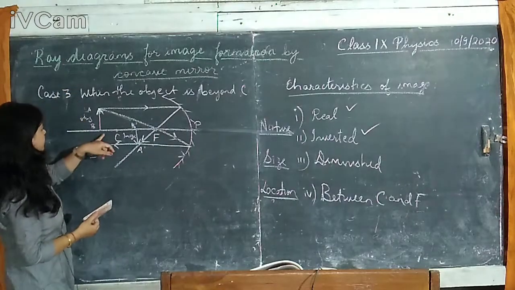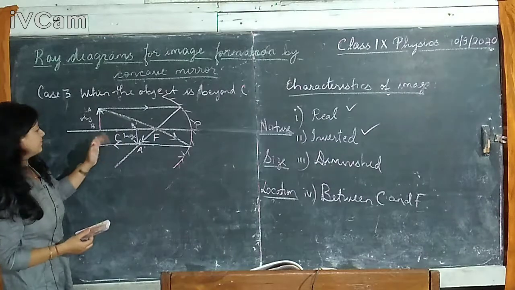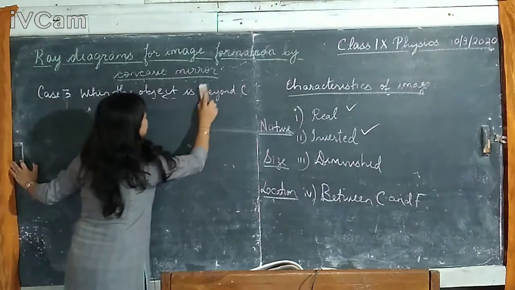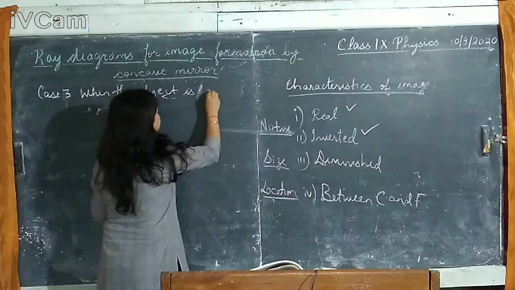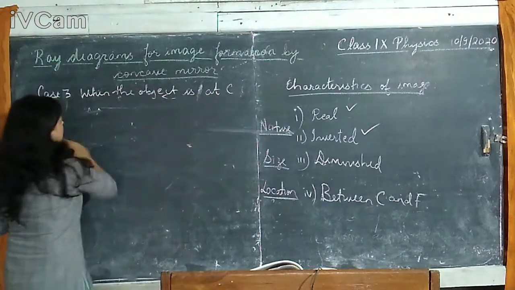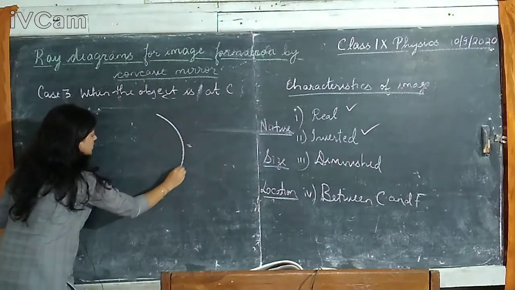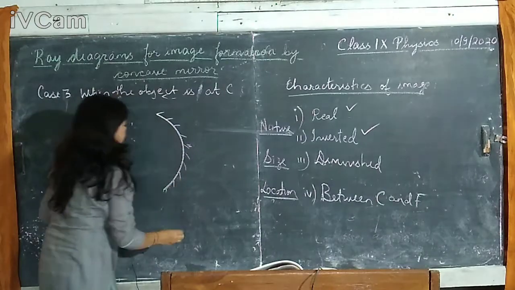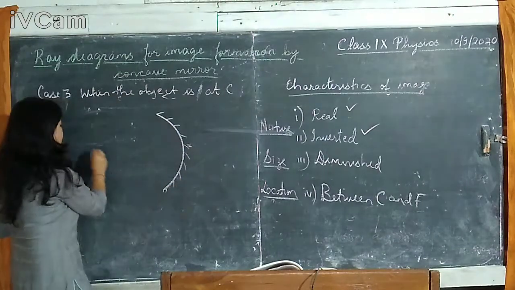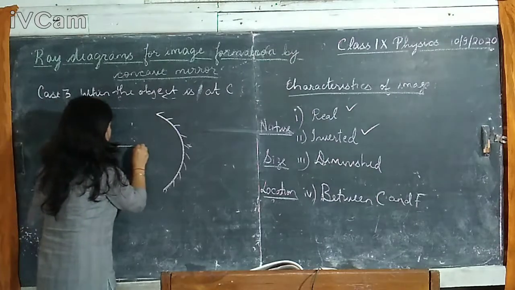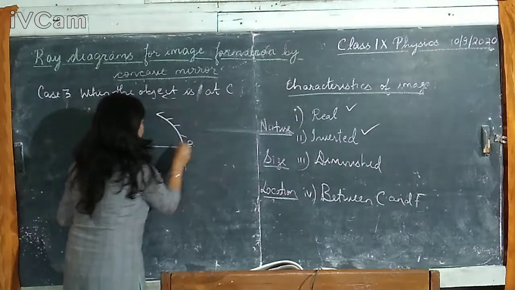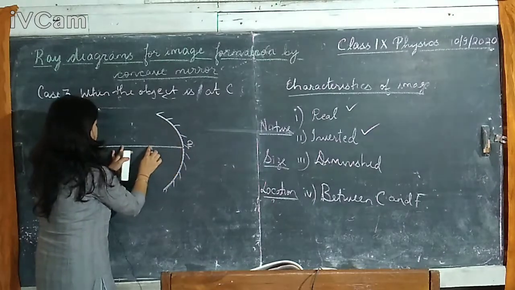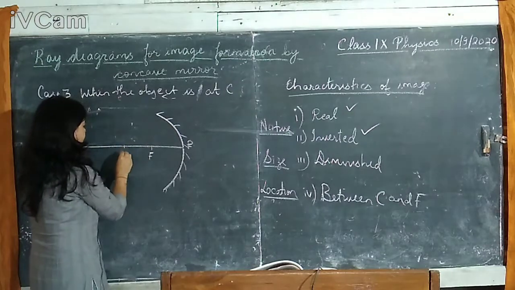Okay, in the third case, we will just shift a little to the right. That means we will keep the object at C. Let us redraw the diagram. And it is not beyond C now, when the object is at C now. You draw this mirror. And while you are doing it, please do it using a scale and a pencil. This is the pole. This is the focus, exactly the same length. We might go wrong because we are using freehand diagrams here.